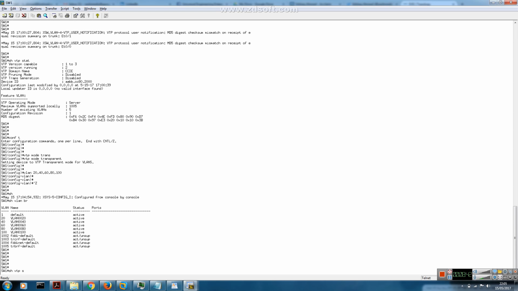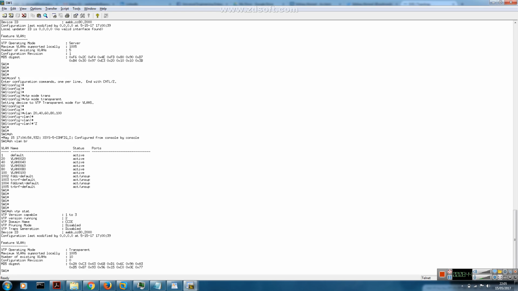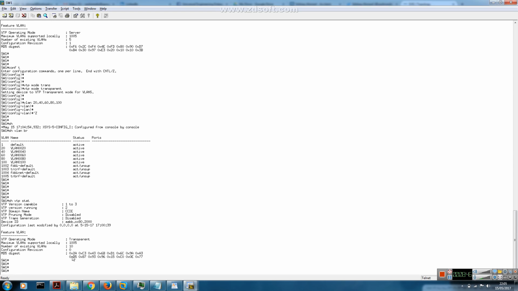Show vtp status. The version is fine, the domain name is fine, it's operating in transparent mode, and configuration revision 0 confirms that the VLAN database won't be updated. It's just going to forward the VTP adverts.